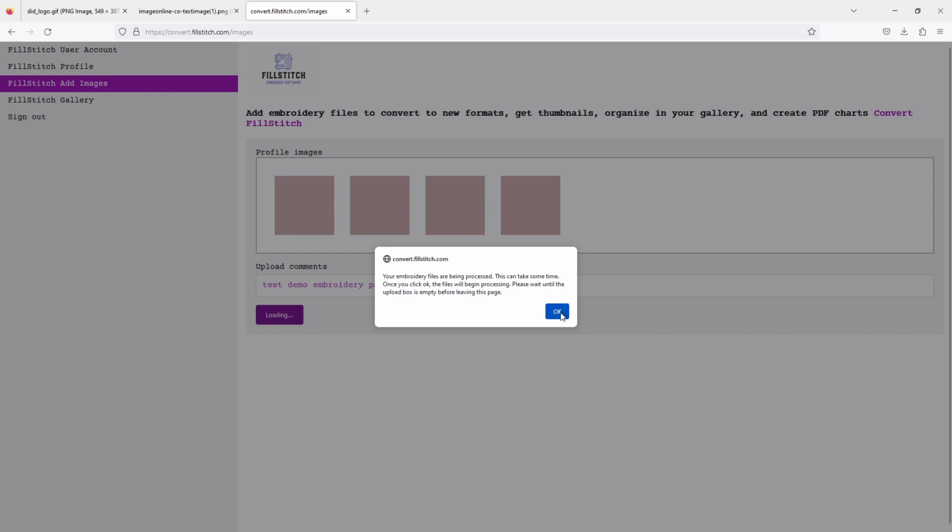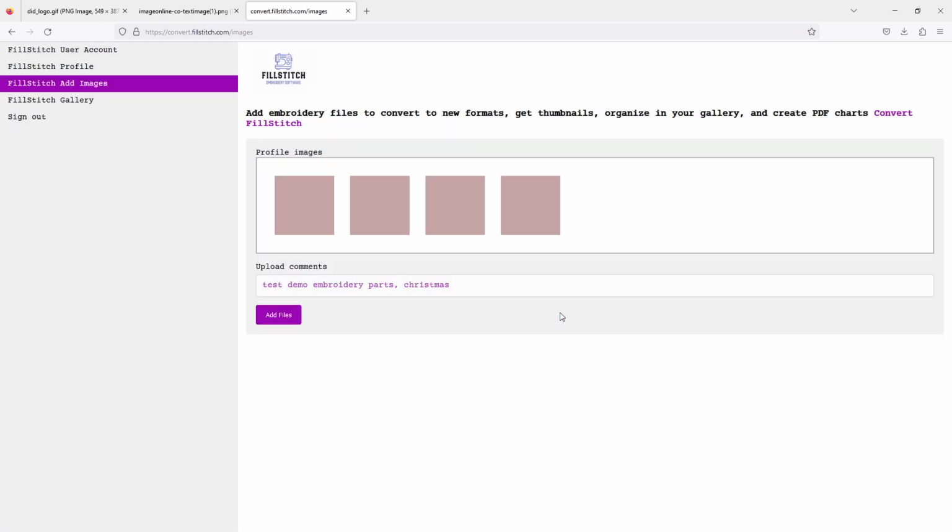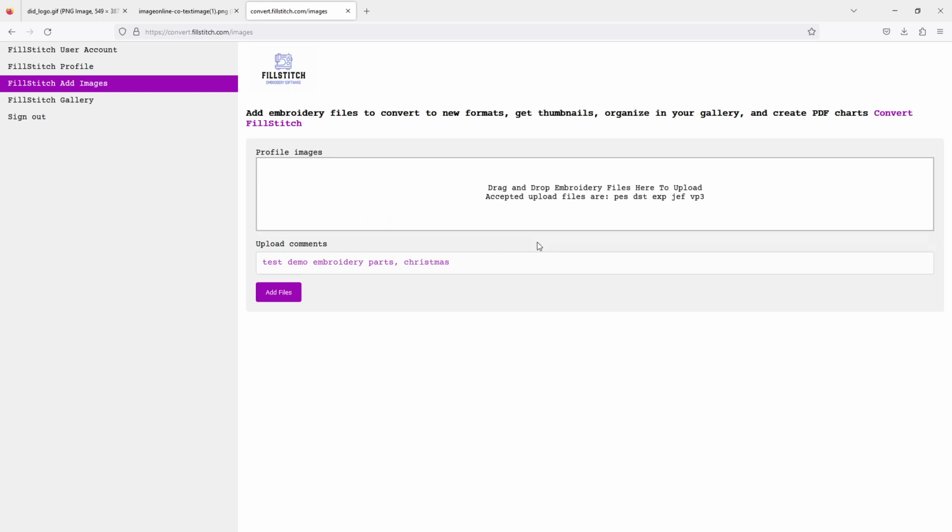So if I click OK, now it's going to start the process of converting them. So we still have 4 inside of here. There goes one, there goes one, there goes one. Let's see if that last one can go. Let's see if it's running everything. It should erase itself and finish up. Good. So now that we see nothing left in this box, we know all the files are taken care of.